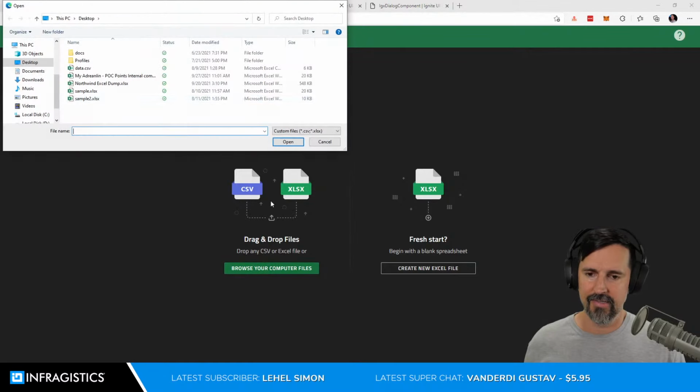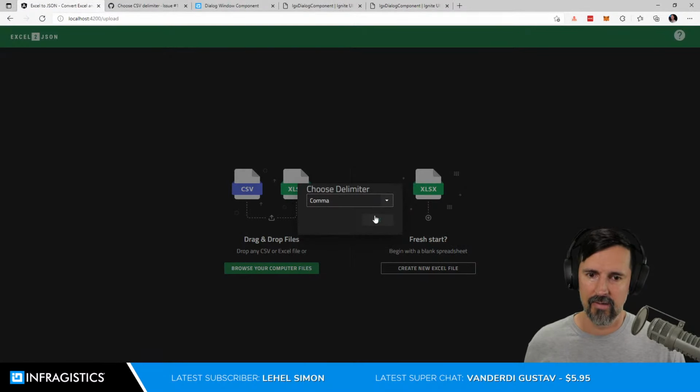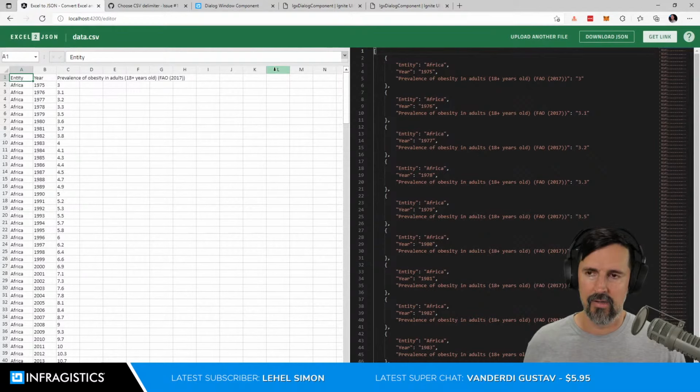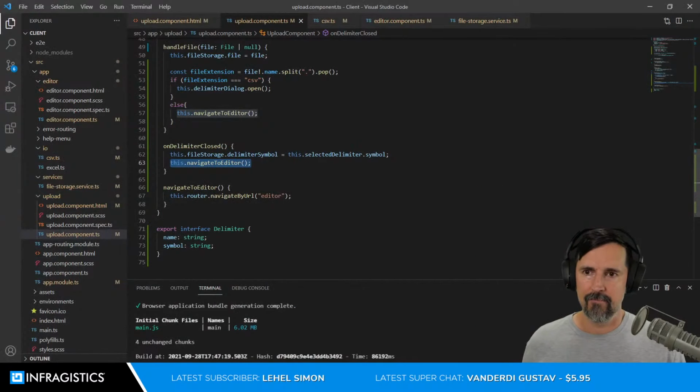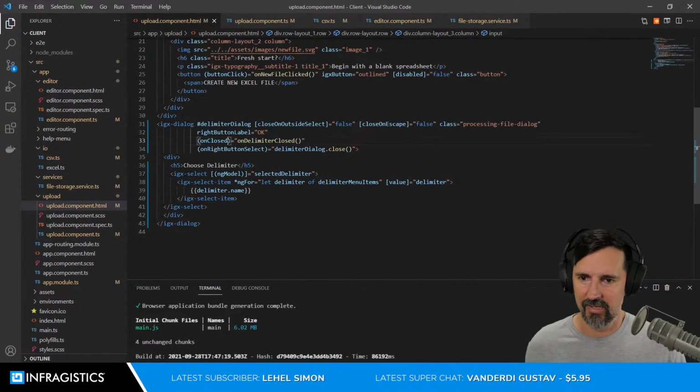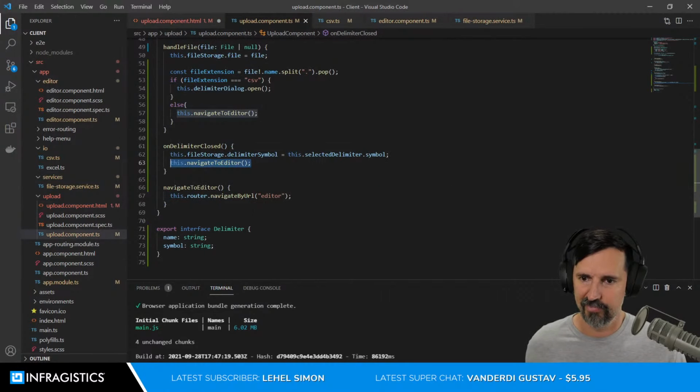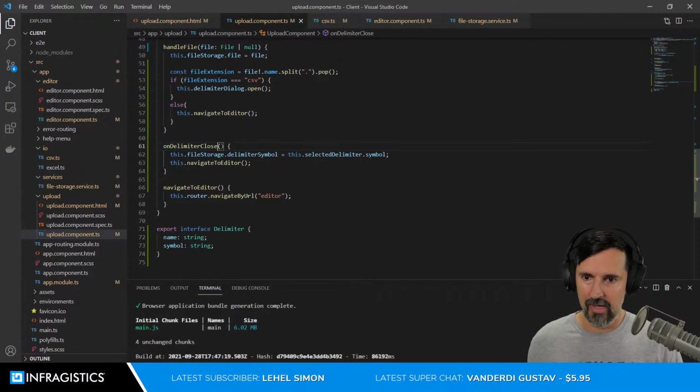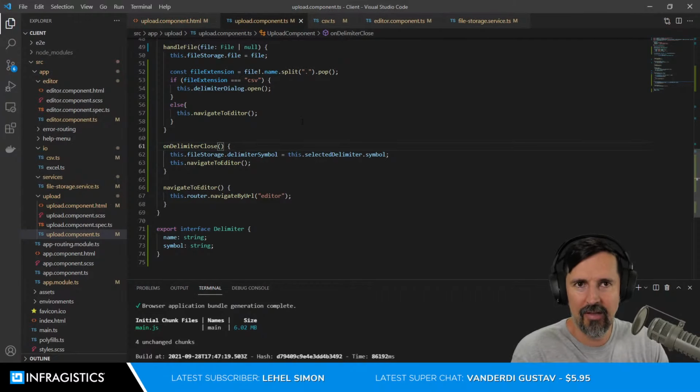I'm just curious. I think I'm going to change this to on close, because I didn't really like that short delay when I hit the OK button. I didn't like that visual look when I hit the OK button, then it fully closed and then navigated. I want to hit the OK button and just navigate.